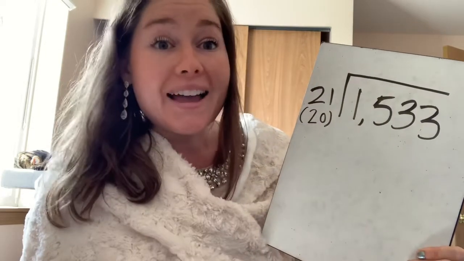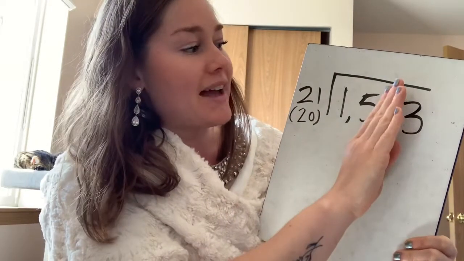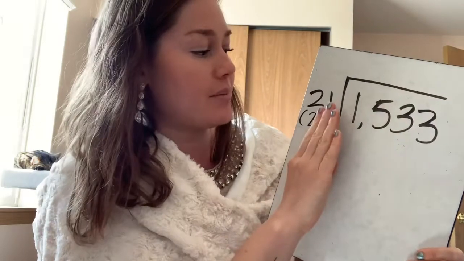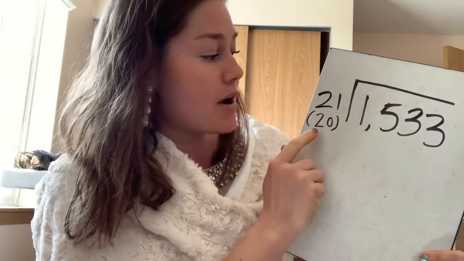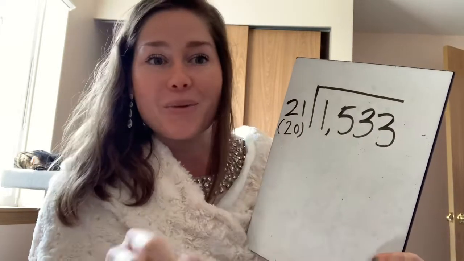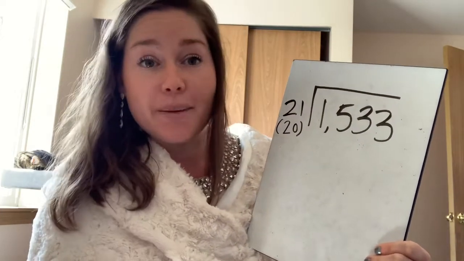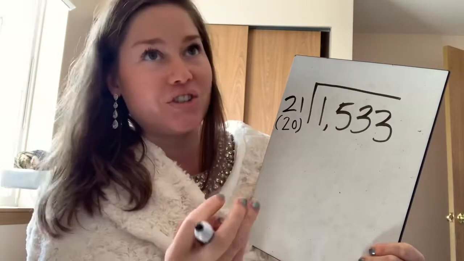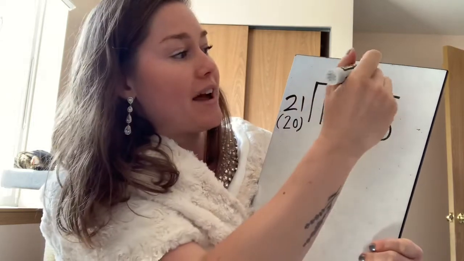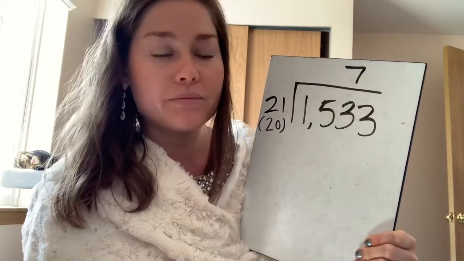Or what I like to do, and if this doesn't work for you, don't do it, I'm going to cover up that last ones digit of 153, which is the 3, and cover up the ones digit on 20 and think about how many times 2 goes into 15. I know my basic fast fact that 2 goes into 15 7 times without going over, but it's not just 2, it's 20, and it's not just 15, it's 153. So that 7, I'm going to put on top of the 3.